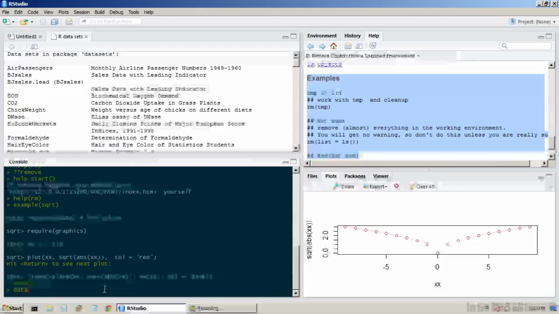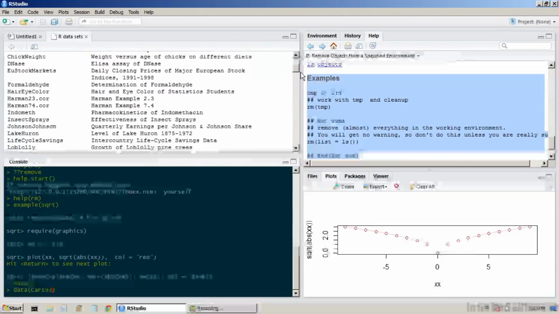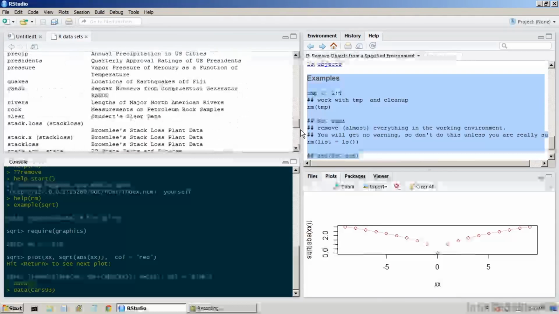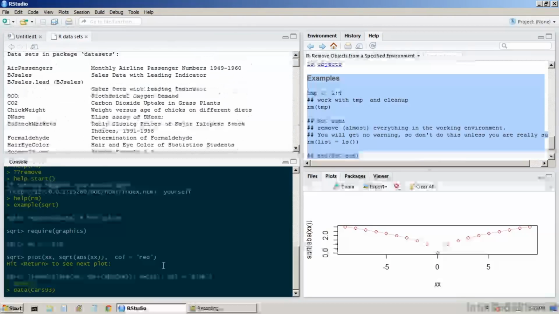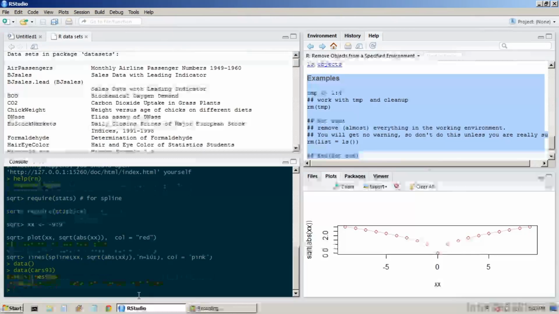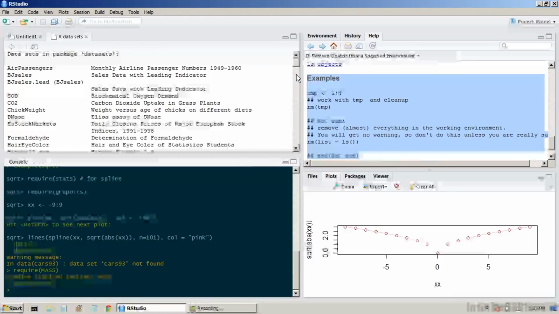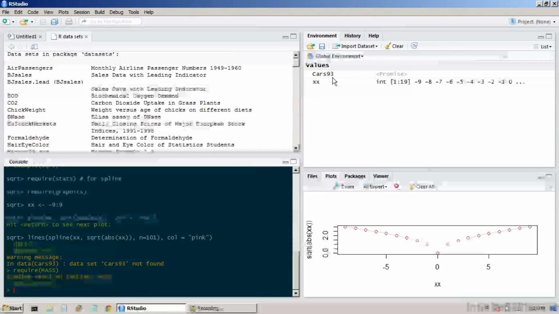So if you want to load a dataset, you have to enter the dataset name as an argument. One dataset I like to use a lot is the Cars93 dataset. Let me scroll down and try and find it. If you can't find it by scrolling, hit enter, which will give you a message. In this case, it's in the MASS package. And now we can load the data set that I'm interested in. When I go to my environment, you now see a new variable, which is Cars93. And I've loaded that example data set into my workspace.